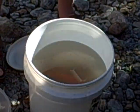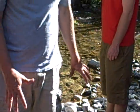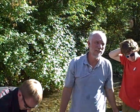So what we were going to try to do is get some eggs, fertilize them here, and then take them back to school and let them develop. Yeah. If you have a really good hatchery system, you could develop them all the way to hatching in April.